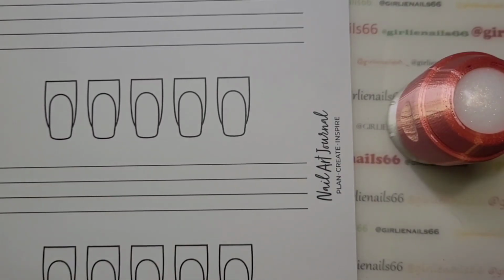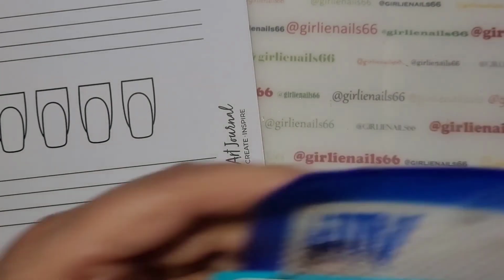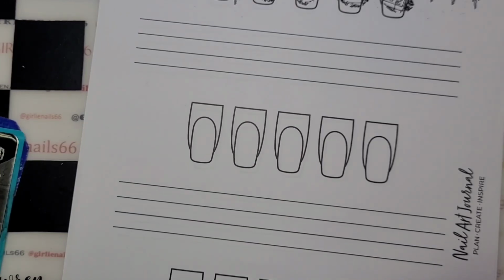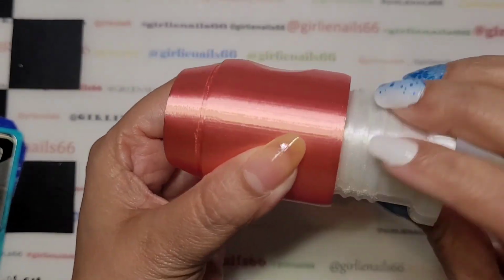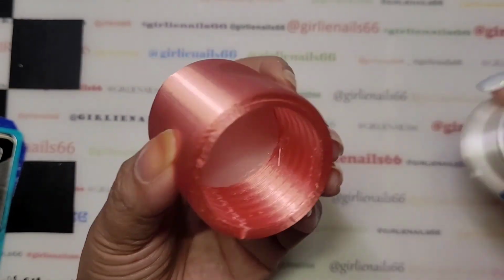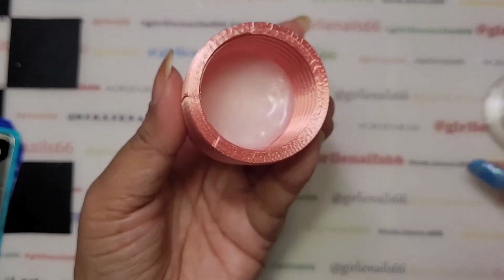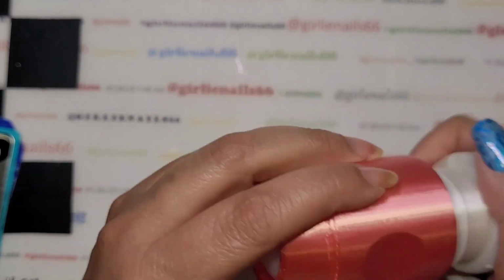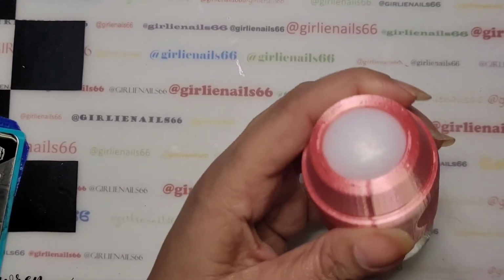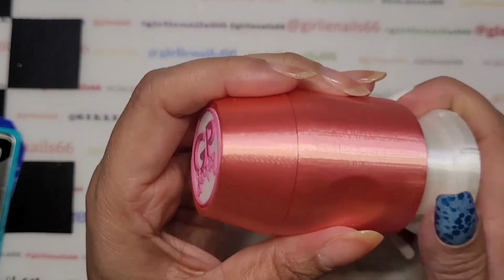Okay, I'm gonna cut this video off as is because I figured it out and I wanted to introduce this stamper to you, and I wanted to check it out as well. But yeah, it was pretty cool. So in order to replace your stamper head, I'm assuming you just push it out and it can be replaced. But this is pretty cool. I like this. And it's got the nice cover on it to protect it.